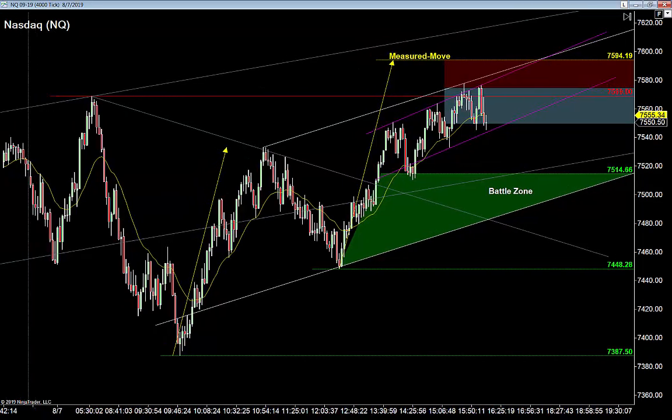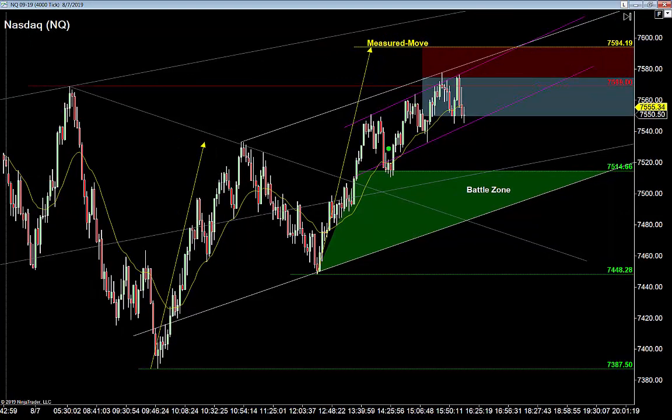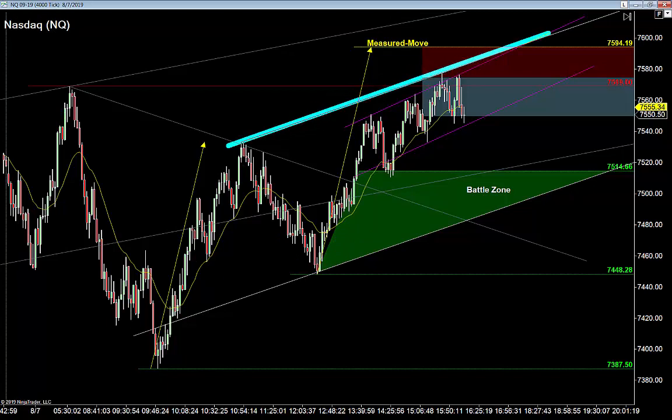So much like the S&P, I want to wait for a pullback. That would be ideal. But here's where things get a little bit more interesting. On the S&P, we had that big bull channel, if you recall, I drew off the lows here. This one's a little bit different. Like I said, there's a couple small wrinkles that are a little bit different here on this Nasdaq. First of all, whenever I see a market make reversals like this, 1, 2, 3, I always like to draw off of those highs. We talked about this on oil.